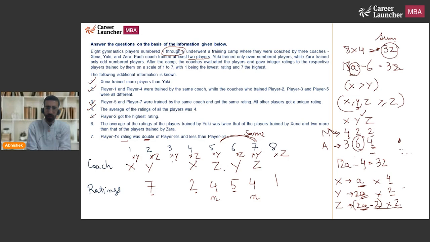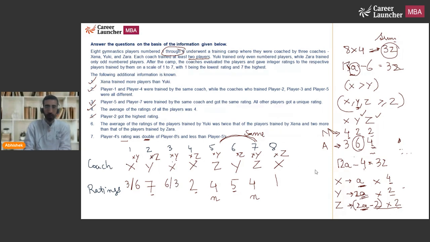I hope this is clear, because once you get it, you basically get everything. You have the 2 players with Z, everyone else has been coached by X. So, X, X, and X here. 1, 2. Now we won't be able to figure out who is 3 and who is 6. 1, 2 we figured out, 3 not figured out, 4 we figured out, 5, 7 figured out. So this would be 3 or 6. And of course, the other player would be 6 or 3. That's it.